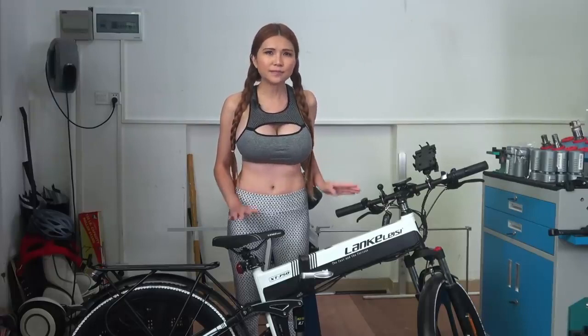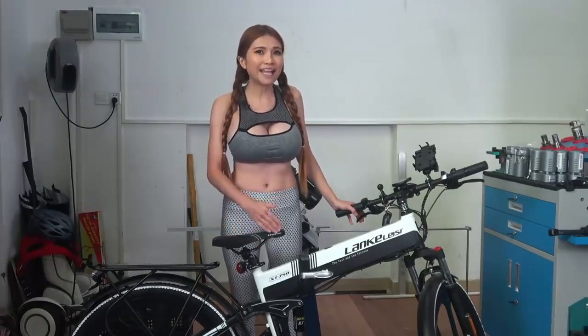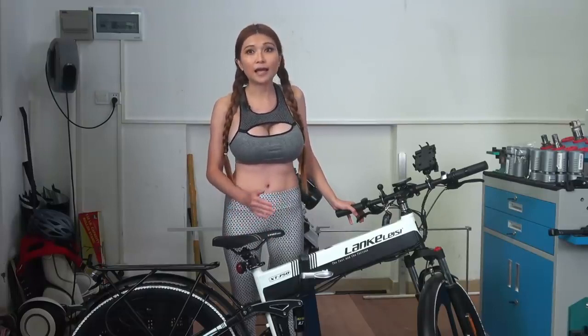Bikes are good, solid, reliable legacy tech. Motors just improve on that. This model works very well on its own as a bicycle. The pedaling and gear changes are smooth. I've used it without any power at all. It's not a chore or anything. That said, it is built like a tank.